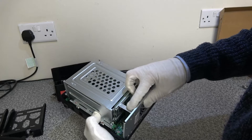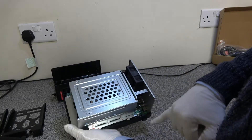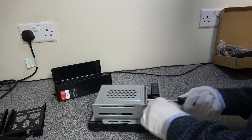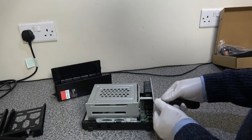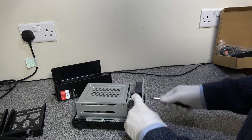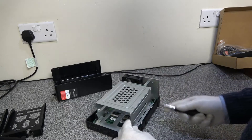To remove the drive cage, we need to remove one screw on the back that holds the top bracket in place, then remove the two inner screws of the cage on each side — so five screws in total. The back of the cage is a board that holds the SATA connections for the drives, and the whole assembly just unplugs.